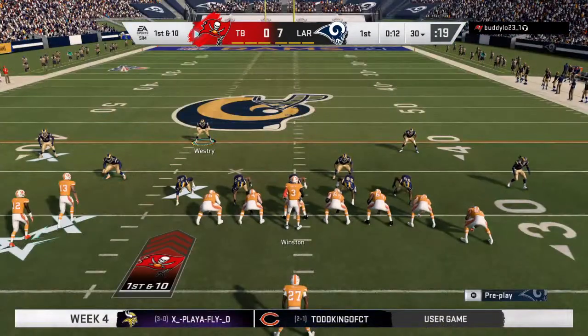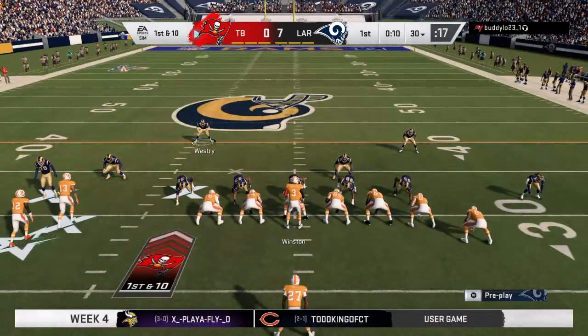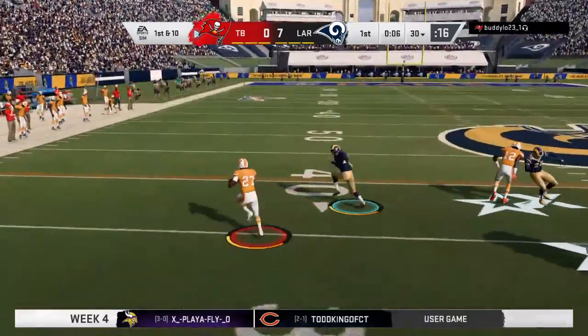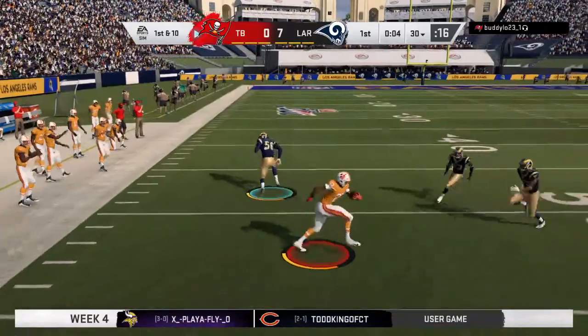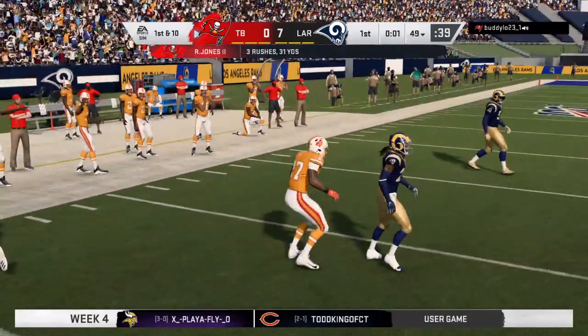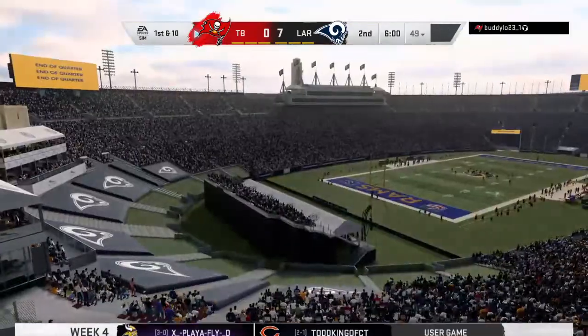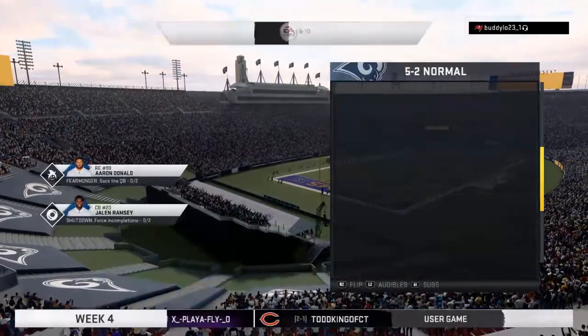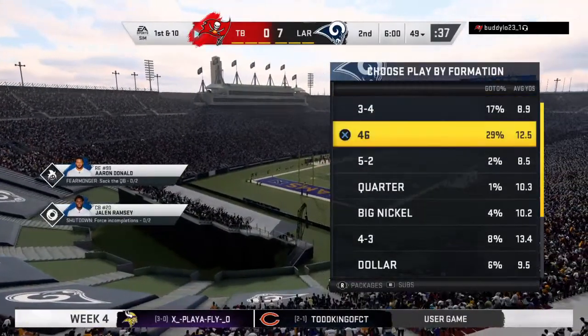After the run by Jones, here's 1st and 10. Now a handoff as they run left side. They find some open field here. And they bring him to the ground just shy of midfield. Another nice gain. That's now 30 yards between those last 2 plays. After one, 7-0 on EA Sports.